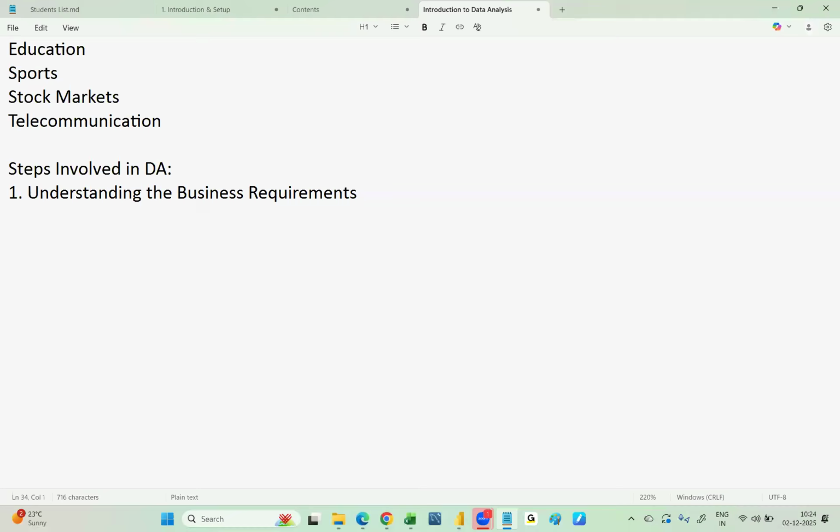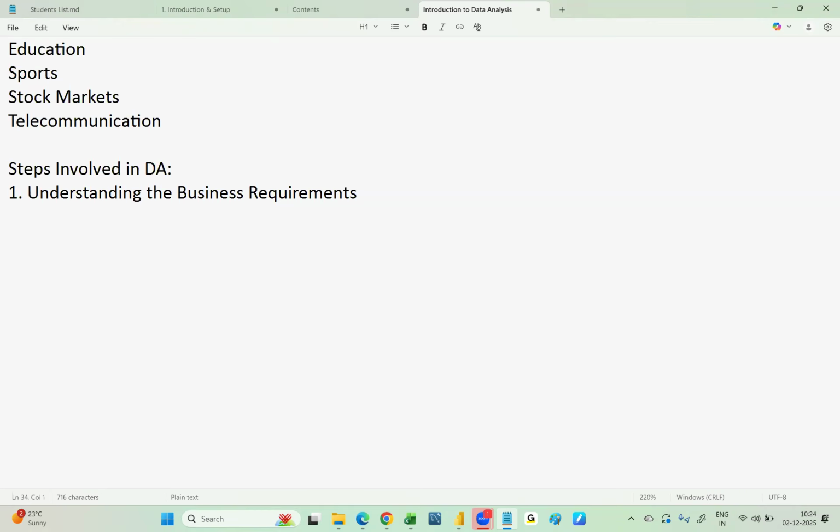That is about the steps involved in data analysis. First one, understanding the business requirements. It's a very general step. You need not have much technical knowledge to deal with it. Suppose you are doing a banking domain project, you can pick up some terminology related to banking. And suppose you are working in a healthcare company, you can pick up the related healthcare knowledge. It's very simple, guys. Nowadays you don't even need to depend on some person.